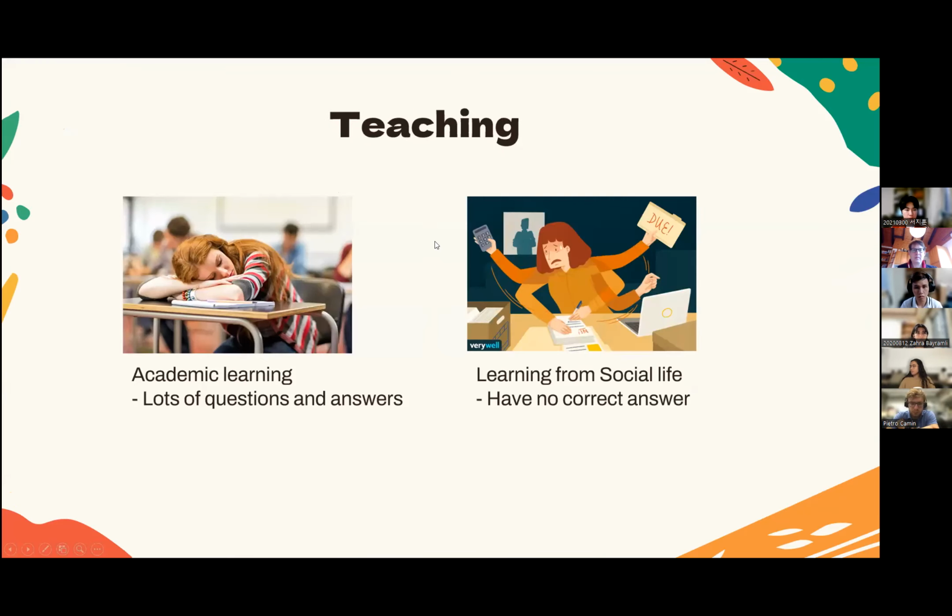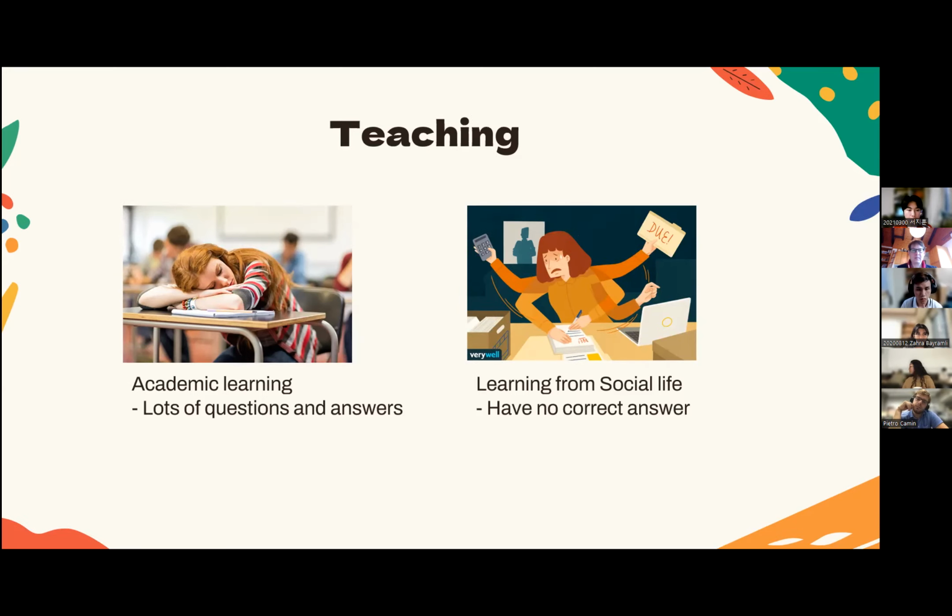And we can think about the similarities with teaching. I divided teaching into two parts: academic learning and learning from social life. What you learn in school, you learn with a textbook, which is already set, and solve tests through the application of that knowledge. I think it shows high similarity with supervised learning, because supervised learning also has a label on each target, which is the answer to the problem.